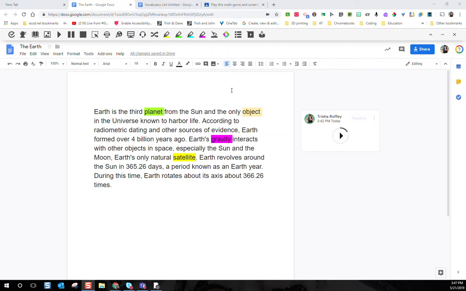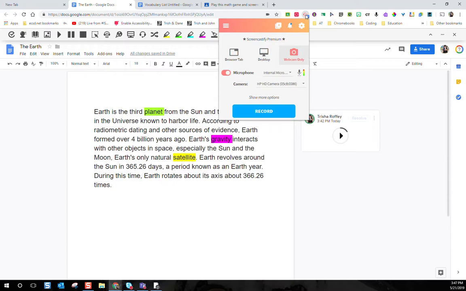If I wanted to talk a little bit about what I learned about the Earth, another option is to use Screencastify. You'll have to go through the initial setup with extension permissions, as we normally have to do. You'll notice that you have the option of recording just your browser tab, your entire desktop, so no matter what I'm doing on my computer, or webcam only. That's what you're seeing right now when you see Dane and I. If I was going to record this browser tab, I also have the option of whether I want my microphone and whether I want to embed my webcam.